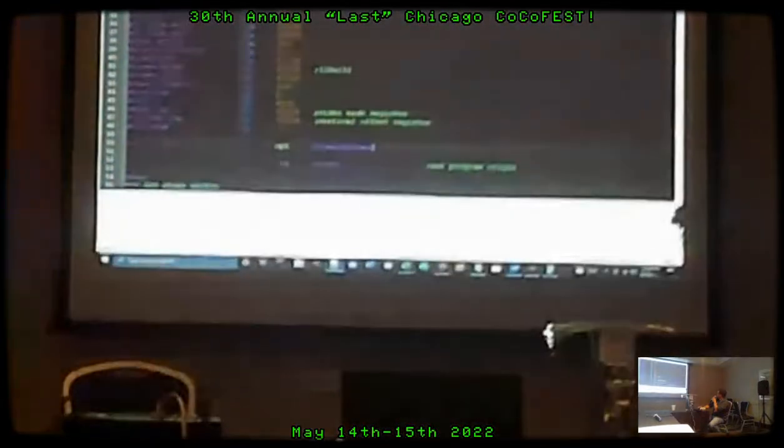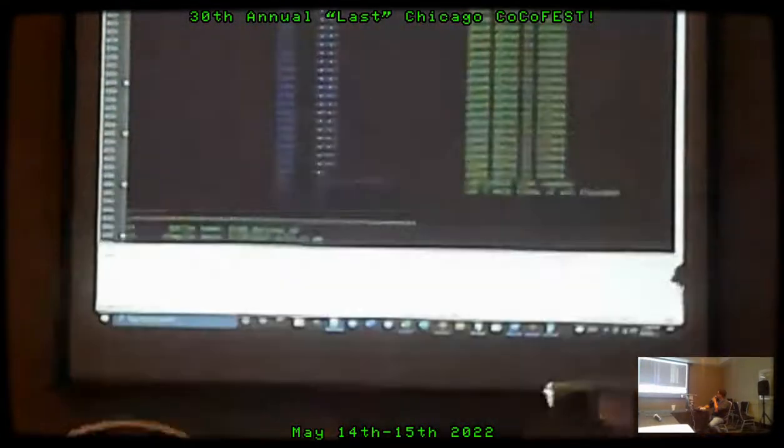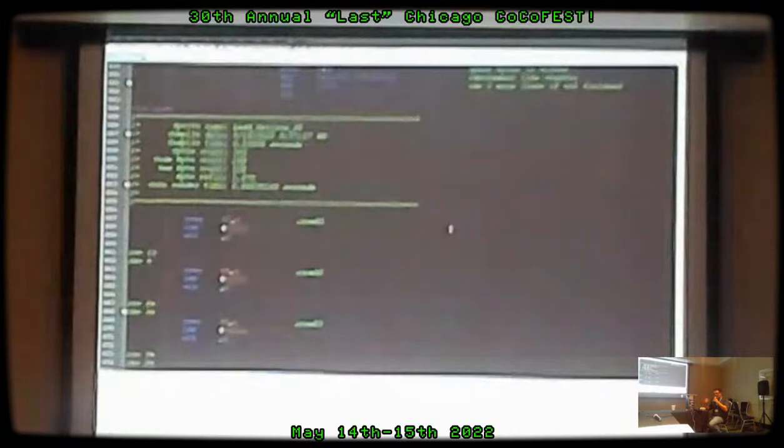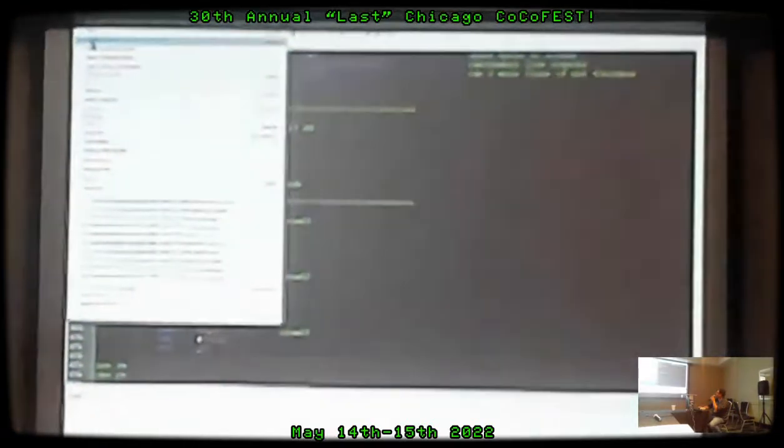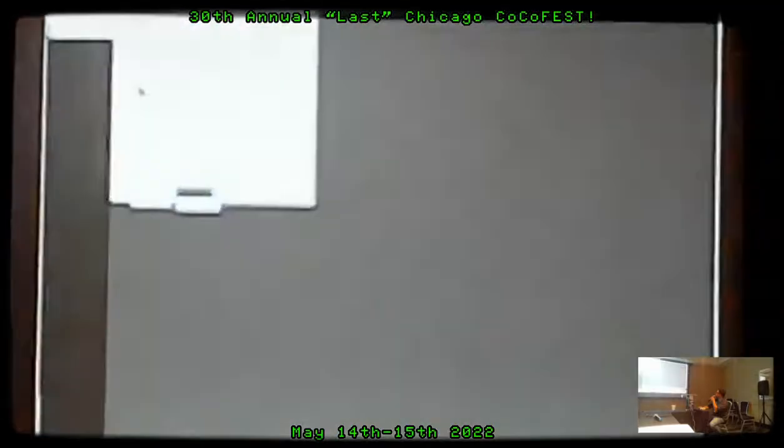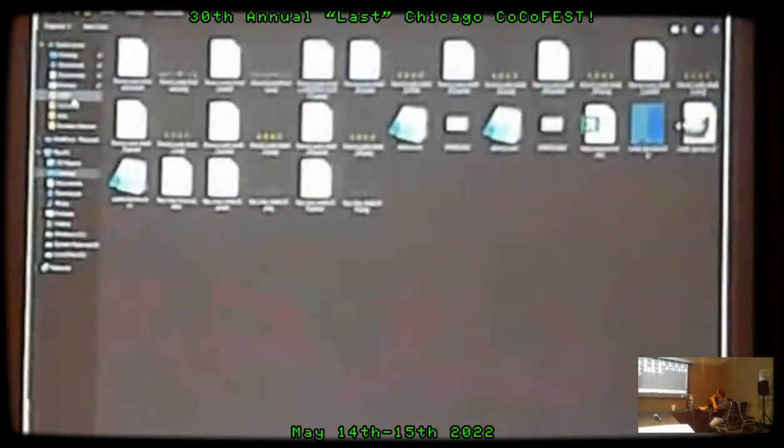So earlier, I compiled my sprites and I copied and pasted them into my notepad file. And I didn't use any includes. Now normally I would, so if you want to see what I'm talking about, I will open up my latest rev of CoCoFEST.